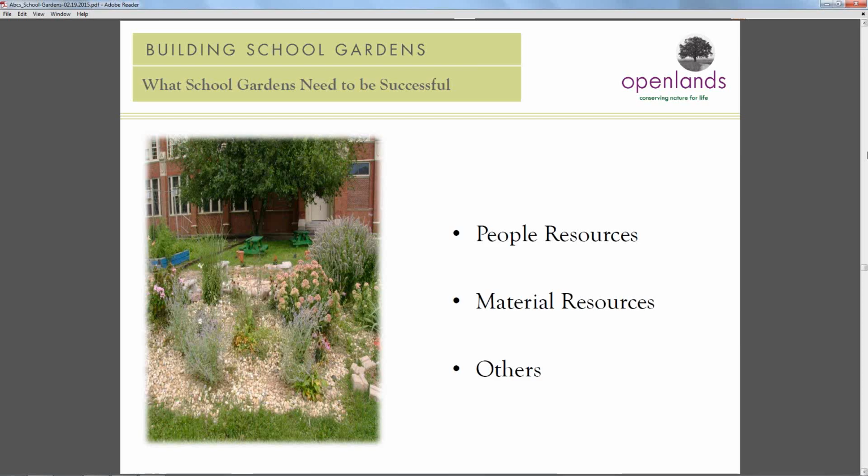When I talk about material resources, that's talking about the funding aspect. So thinking about the funding piece, like where are you able to get the dollars, not just for the initial installation of the garden, but also to have funds to support the maintenance. That means being able to support any plants that need to be replaced, or if you need additional compost, which, if you have a vegetable garden, you will need to add every year. So being able to have the dollars to purchase those resources.